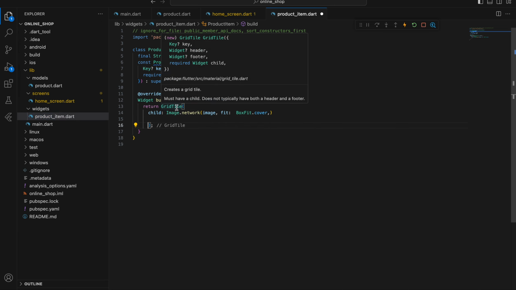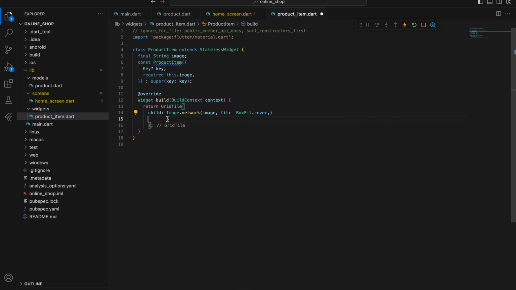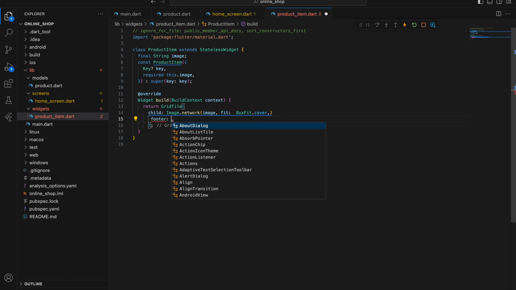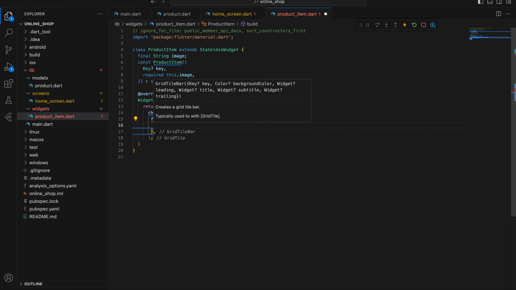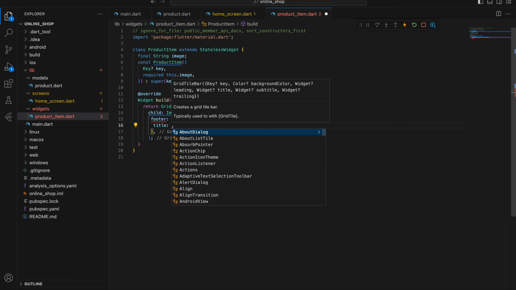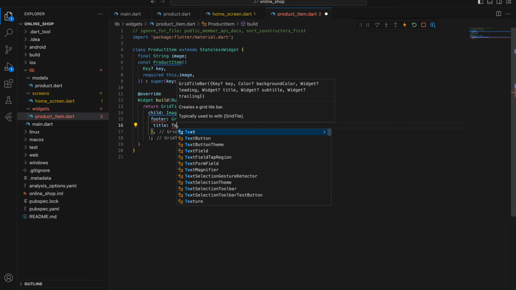GridTile, as you see, gives me a footer widget. Footer and GridTileBar. I need to write the title. Which title? Product title.